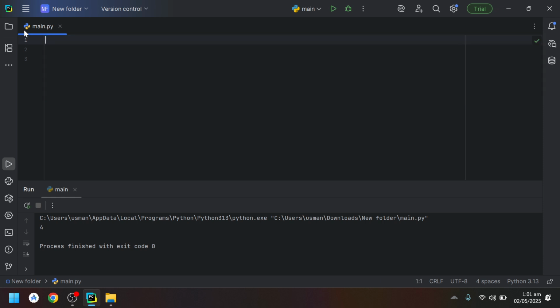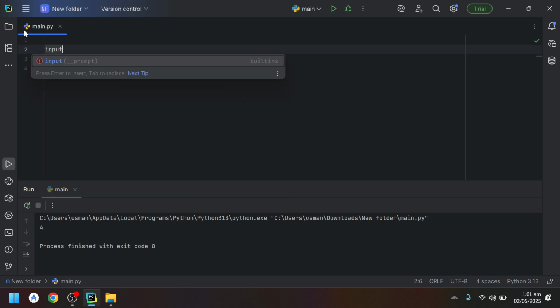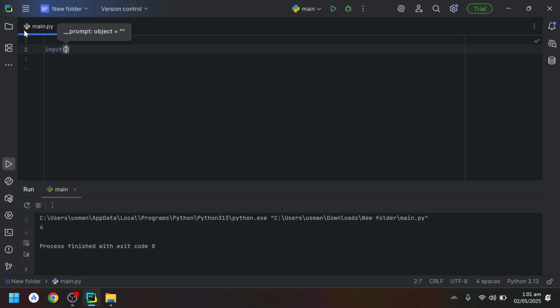In this lecture, we will see how we can take our user input from a user. To take an input from the user, we use an input function. So we can just write input and then we can write a prompt which will be asked to the user, a prompt or a question which a user will answer to, or give a value to the question. So this is just a prompt.